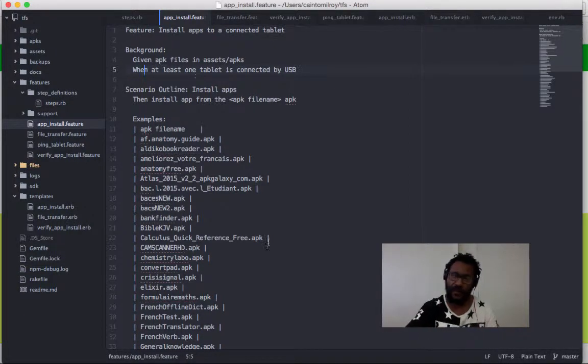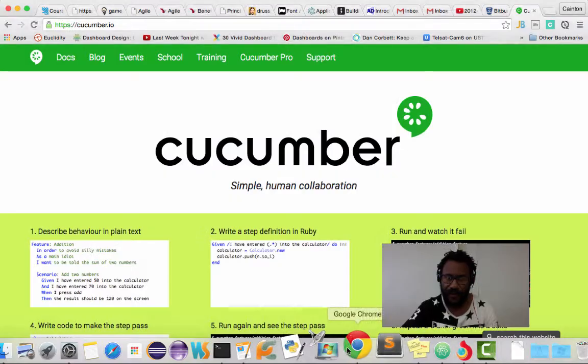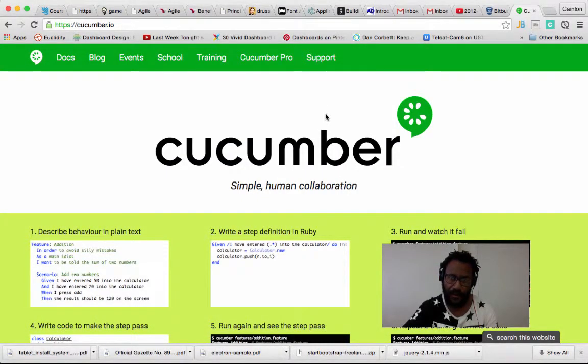That way, when we run them, we have already pre-established the communication between the machine and the tablets. So those are the scenarios. We've got the feature, some background, and then the scenario. These are the things we use from Cucumber.